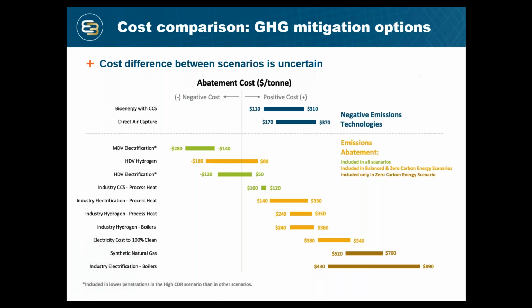could change over time. But our analysis at least is showing that, for example, medium duty vehicle electrification is among one of the lower cost technology options available. And so that is why you see that in all three scenarios as something that we're relying on pretty heavily. We also see the potential for heavy duty electrification to be relatively cost effective by 2045. And so that's included as well. Heavy duty hydrogen is within that same range.